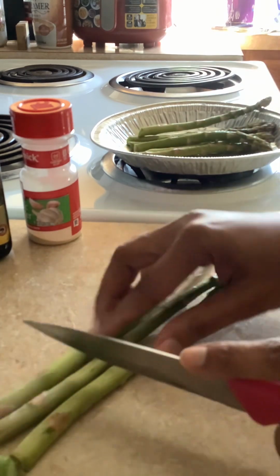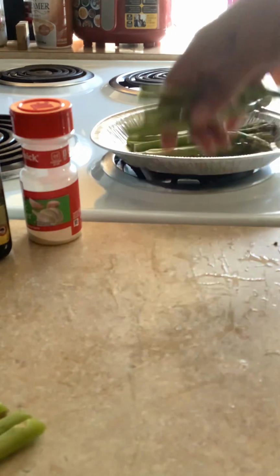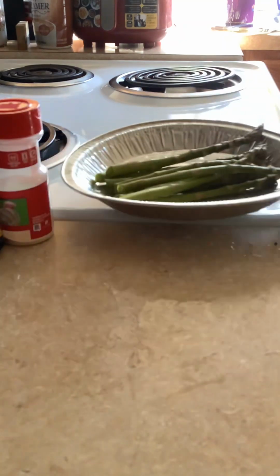I already washed and rinsed my asparagus off. You want to cut them. You don't want these hard pieces on here. That's trash. So that's my asparagus.